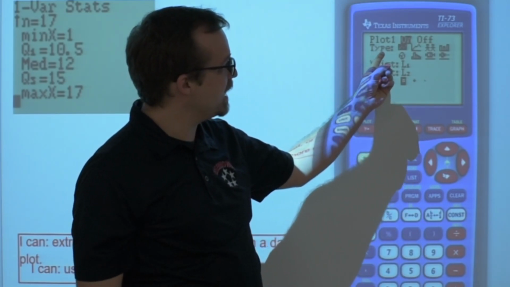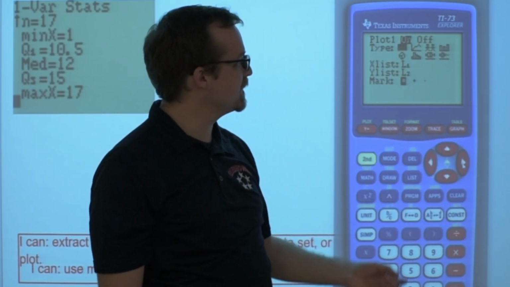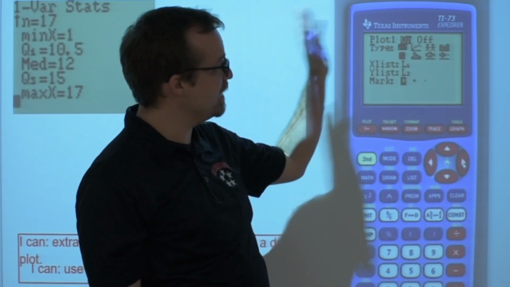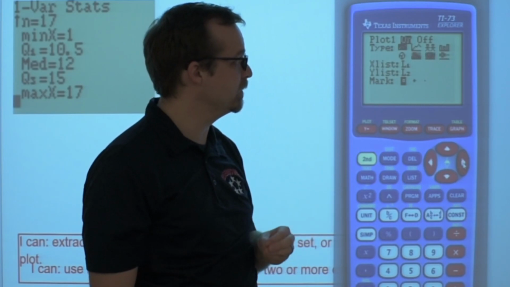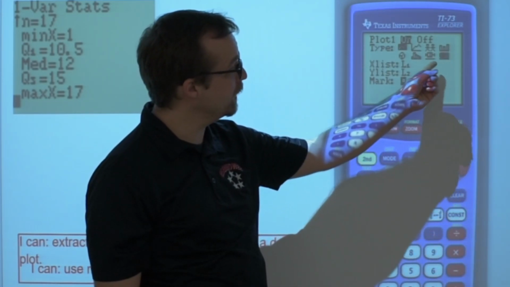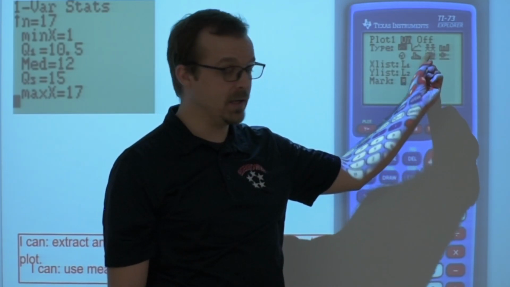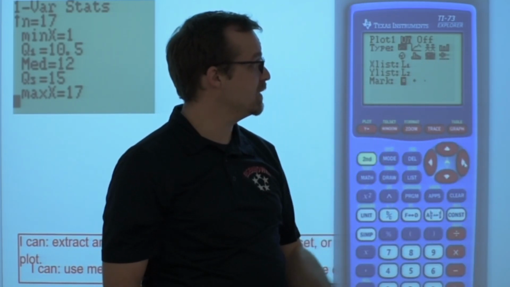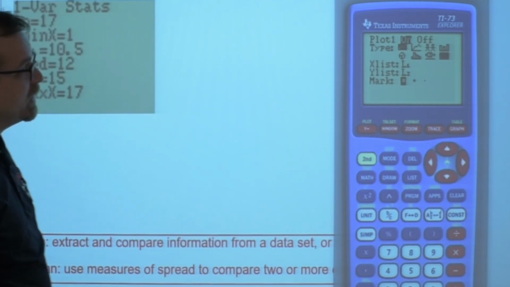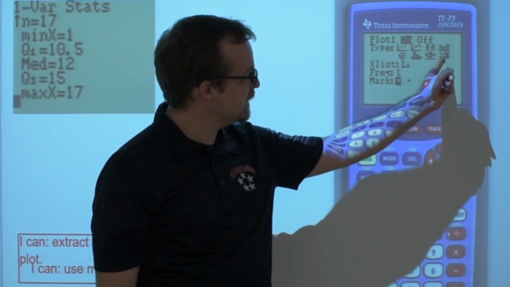And on the type, there are 8 different types, okay? And all these are different things. You don't need to worry about any of them except for the last one. The last one's where we want it. That is a box plot with outliers. The one before it does regular box plots without outliers. But the last option there does our outliers for us, which is nice. Okay? So we're going to make sure that's selected. Hit enter. So you can see it selected it.